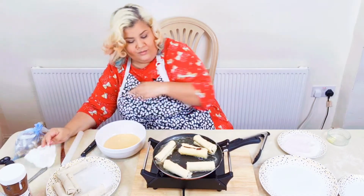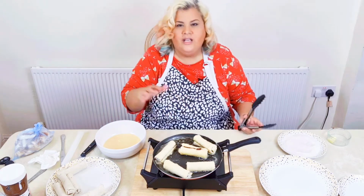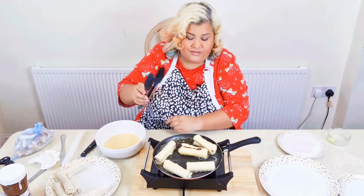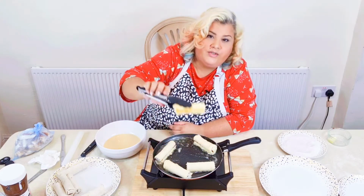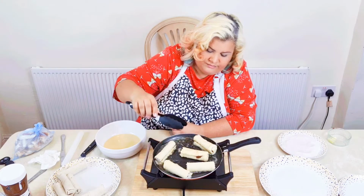As I said, basically all you're doing is, you saw how quickly I just picked them up, put them in, rolled them around, straight in. No soaking, no pushing, no squidging, which I know for some French toast recipes you would do. This is literally just supposed to coat the outside. And I will show you on this first one, if you can see the brown outside, it's starting to brown off. That's what you're looking for. That kind of golden thing.